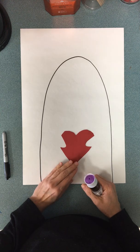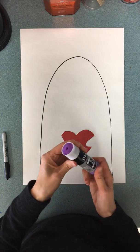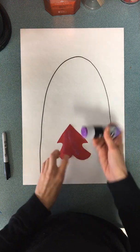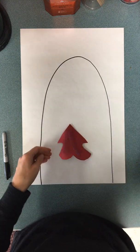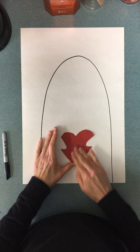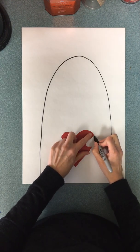And you might be thinking, why is my heart missing some pieces? I'll get to that in a moment. So I'm gluing paper, which means you're going to need a glue stick. All right, make sure I take care of my glue sticks, as we always take care of our supplies and our belongings. And I'm going to glue this heart into the belly, not the top half where the face is going.